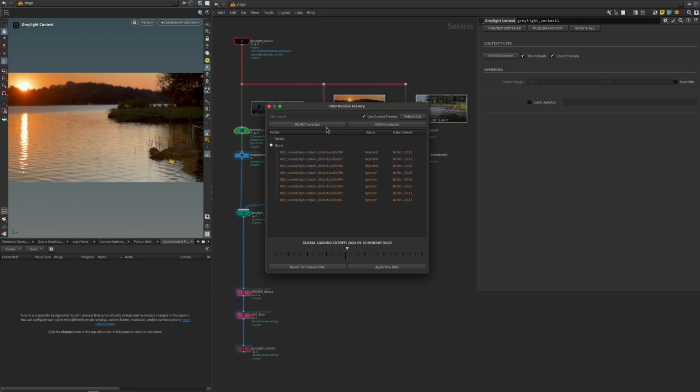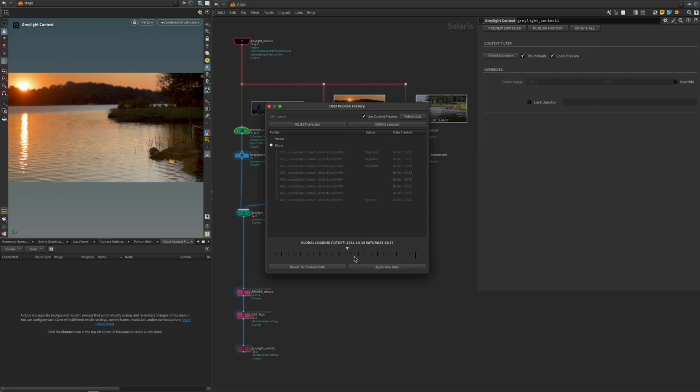You have the option to reject files, and what this does is if something is broken, maybe, and you don't want it, you can reject it. That will add the reject to the file name, and it will be rejected for everyone. This is something you would use if something is broken or something like that. You can also choose to ignore. These ignores will be active just for you, so that won't affect anyone else.